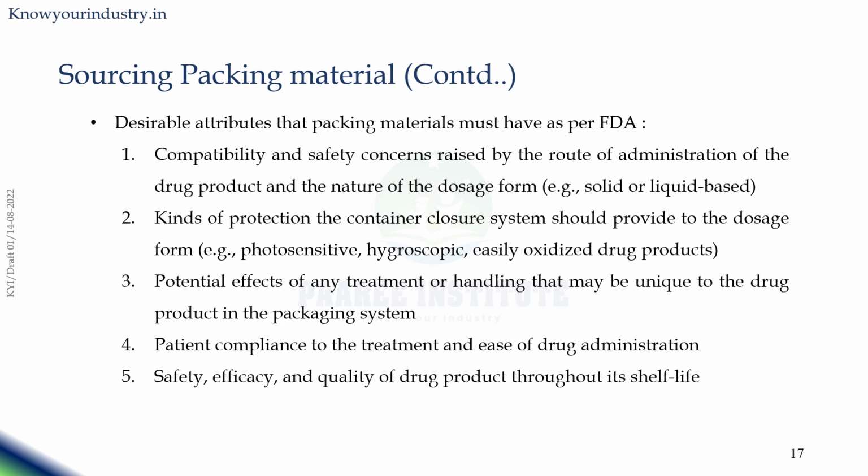Desirable attributes that packaging material must have as per FDA: the compatibility and safety concerns raised by the route of administration of the drug product and the nature of the dosage form, for example solid or liquid based. The kinds of protection the container closure system should provide to the dosage form, for example photosensitivity, hygroscopic, easily oxidized drug product. Potential effects of any treatment or handling that may be unique to the drug product in the packaging system.